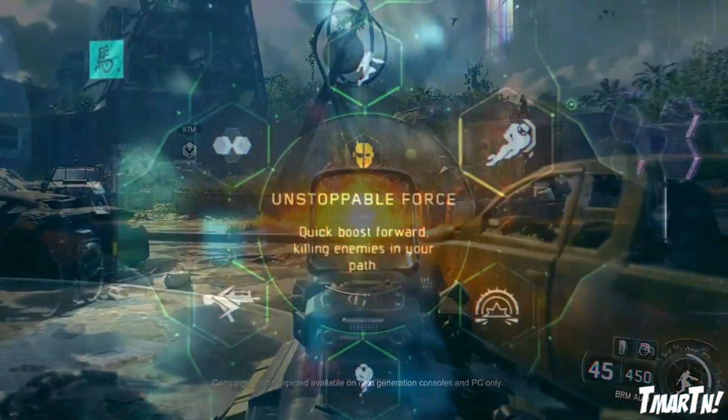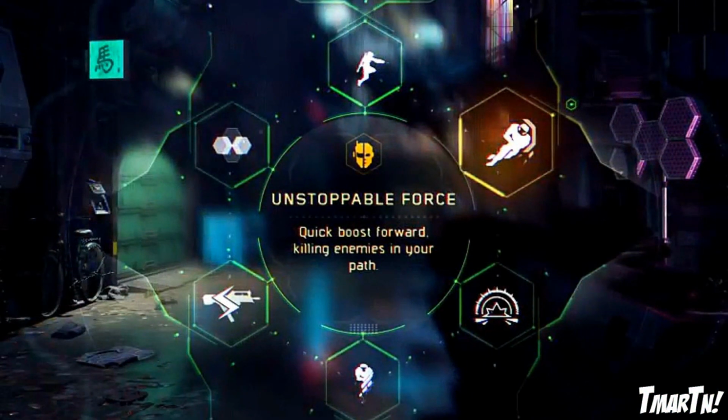Next up we have Unstoppable Force. Unfortunately, we don't have any gameplay of this, but it says quick boost forward, killing your enemies in your path. So you're just like a fullback, lead blocking, running straight into people and knocking them out, truck sticking them. That one's gonna be pretty cool.